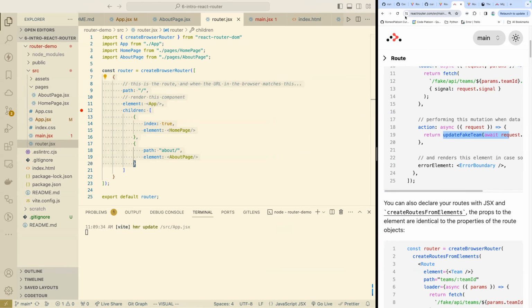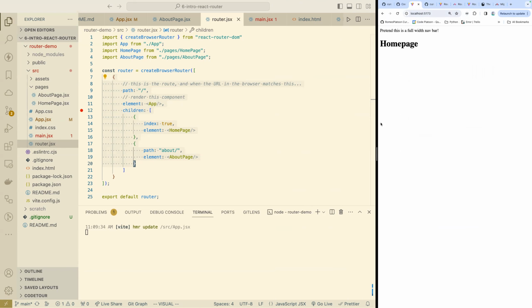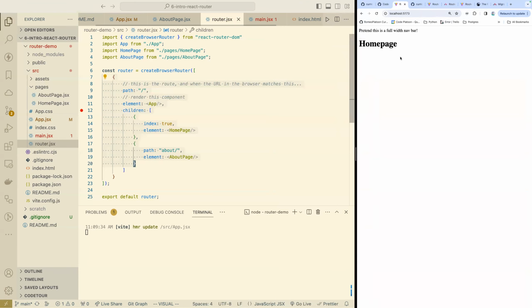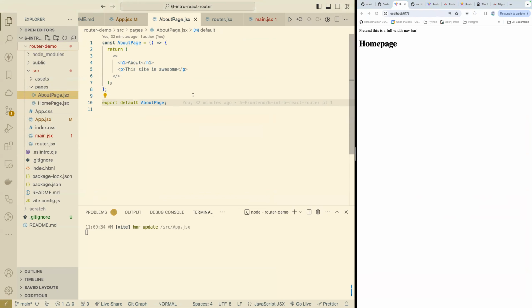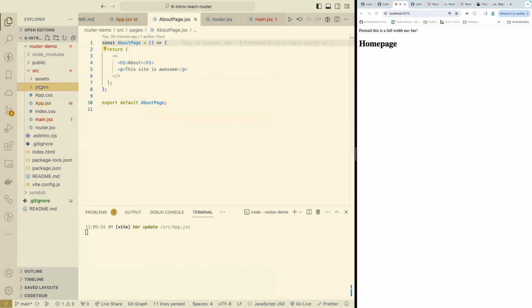Our next step, and Roger actually gave us a really nice preview of this with his demo, is we want some links, right? I've got a home page, I've got an about page. Let me go ahead and make another page. Let's make a contacts page just so we can have it. And to do that, I'm going to literally copy my about page.